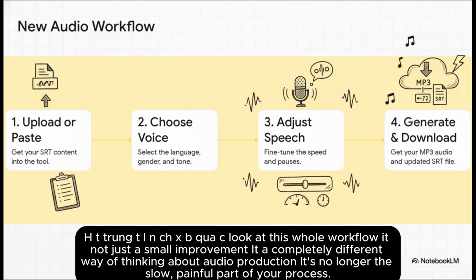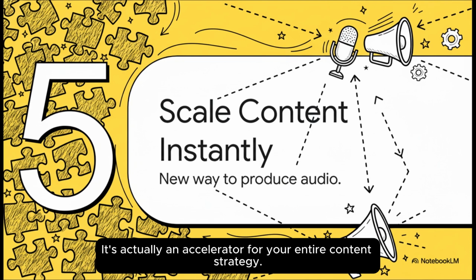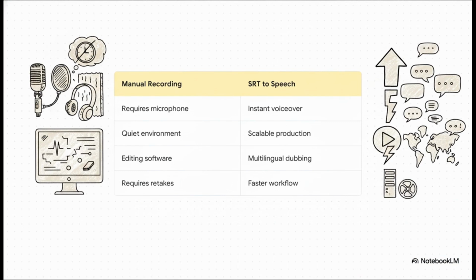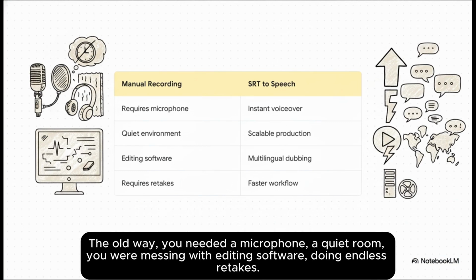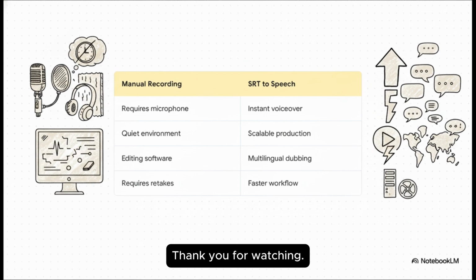It's that fast. So when you step back and look at this whole workflow, it's not just a small improvement. It's a completely different way of thinking about audio production. It's no longer the slow, painful part of your process. It's actually an accelerator for your entire content strategy. I mean, just look at the difference here. The old way, you needed a microphone, a quiet room, you were messing with editing software, doing endless retakes. Ugh. The new way, you get instant voiceovers, you get production that can scale like crazy, and you get multilingual dubbing built right in. For any creator trying to grow, the advantage is just massive.